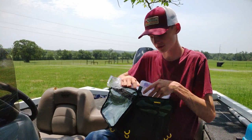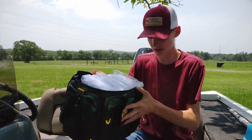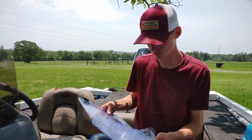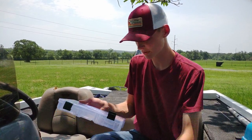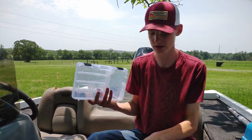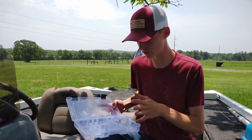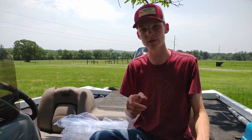I'm actually gonna do a little time-lapse of me organizing my stuff — I'm very organized so having something like this is gonna be super helpful. You've got six of these Plano boxes. They're not the sturdiest I've felt before, but they're probably gonna be okay. I got the one with the boxes included because at the time it was on sale — same price as without the boxes — so I went ahead and got them. Looks like I've got plenty of room for soft baits, spinners, and bigger stuff. Sweet, I'm gonna get to the time-lapse of organizing.